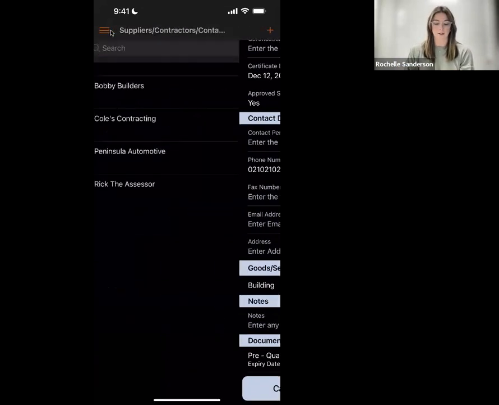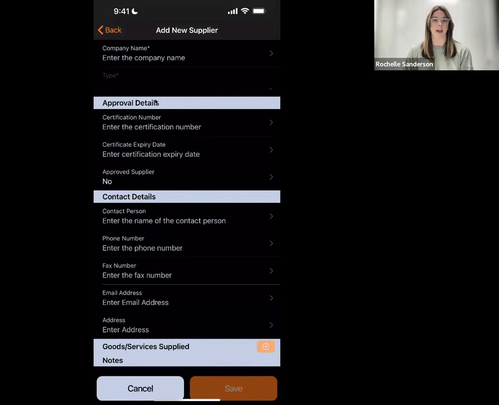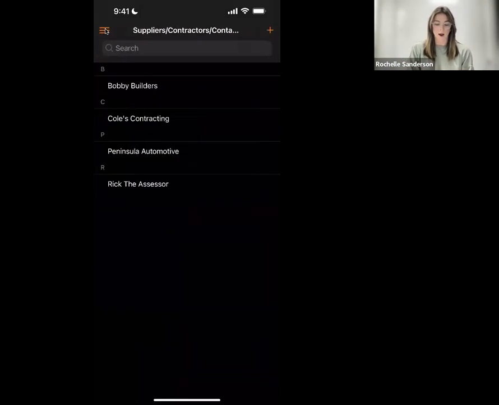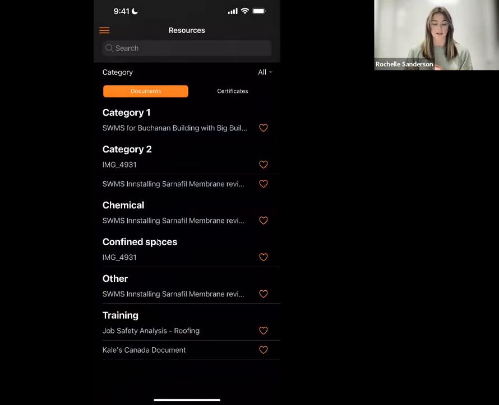Now, if you're a manager here as well, you can add additional ones in. So if a contractor is new to site, and the administrator hasn't loaded them in as a person, you can add them in additionally just from the system here, and it gives you that basic template to add their details in. Perfect. Awesome. All right. So then we have our resources. So this is any documentation your administrator has loaded into the system. So definitely jump into your resources to find those SWMS and things that we also have linked into forms, but this is the hub for all of them to be viewed.